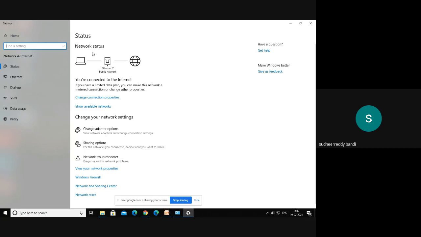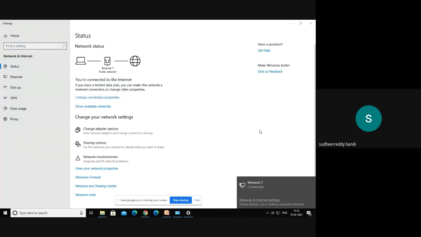You can see here the default first menu: status, network status, change connection properties, show available networks, change adapter options, sharing options, network troubleshooter. First I'll come to show available networks. If you click it, the network I am connected to now will be shown here.